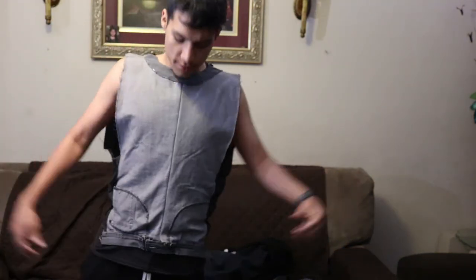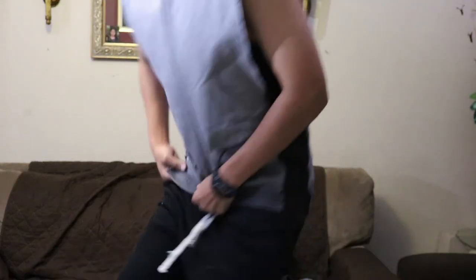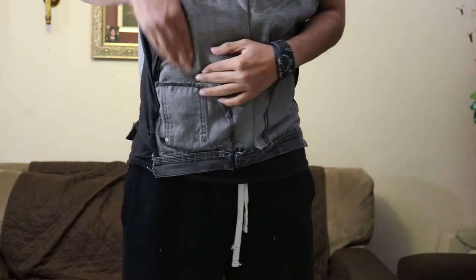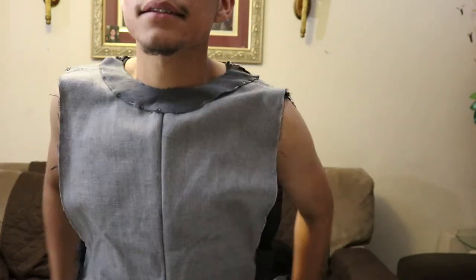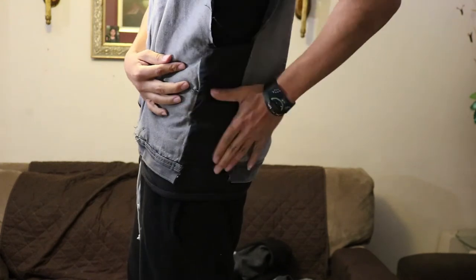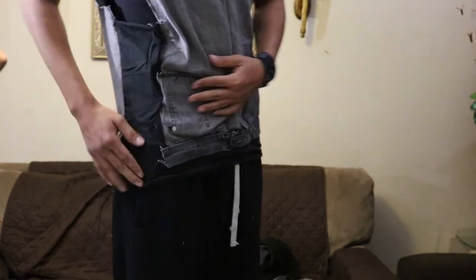This is my shirt. You want to cut this off? My phone could go in there and then just stitch it from the bottom. But since I lost already, I think my belt shirt's tight. So this is what happened. It wouldn't fit. So actually, my shirt can stay like that. I had to stitch this on both sides. You guys see that?